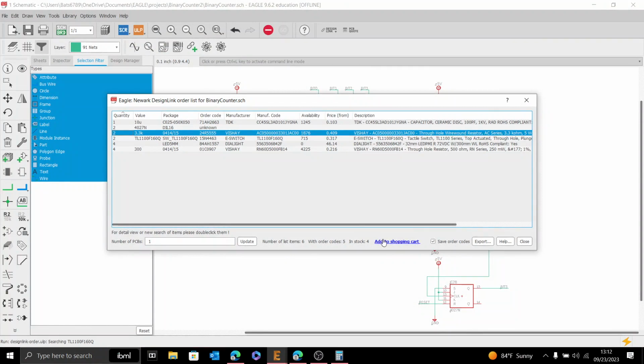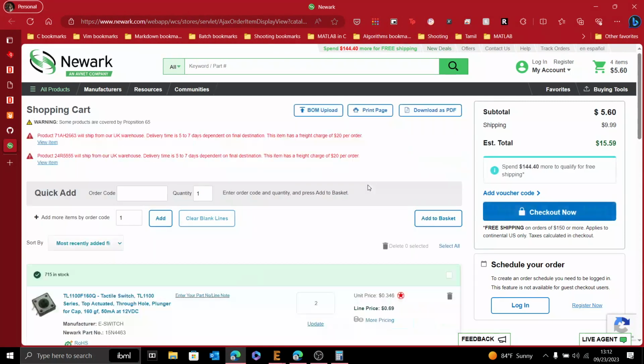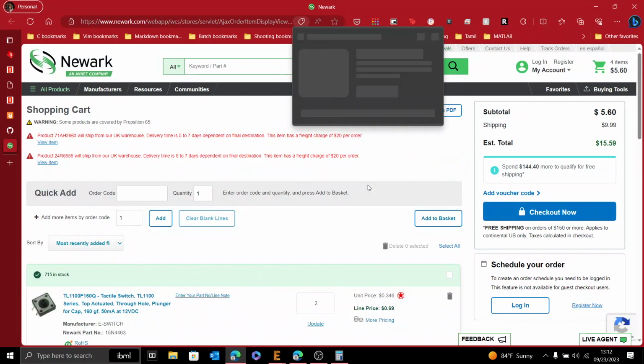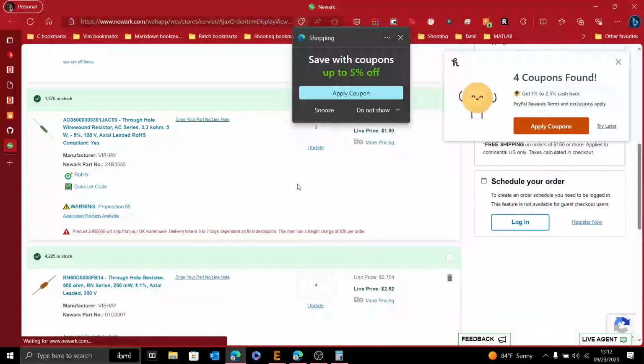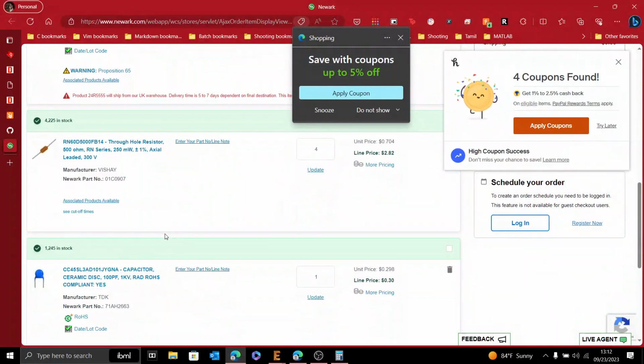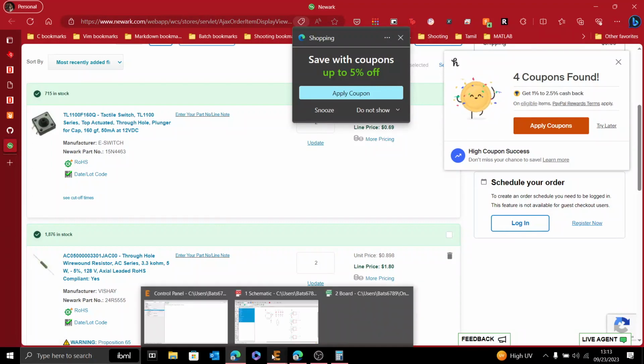If you get better mileage out of it, that's great, but then we can export this, and I think we can actually add directly to their linked shopping cart, and I forget which site they go to, Newark. And so they'll put it all in the shopping cart for you, and for a nice grand total of $16, you can get almost all the parts we need, with quantities and everything.